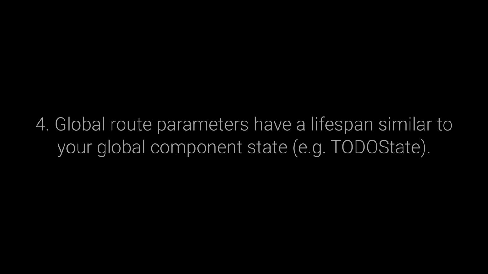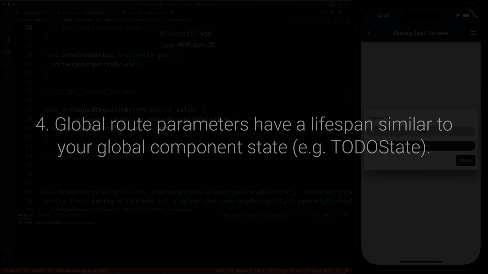Finally, note that your global component state and the state view derived from it and your global root parameters have the same lifespan as long as the application is running. Most often, your global component state will contain information that is synchronized with some external store or device API, while your global root parameters will contain transient UI state. However, you can theoretically store UI state in a persistent store and then synchronize it with a global root parameter if that feels more natural in a particular situation. You would just read and write the global root parameter using the finish async with response method in a query.